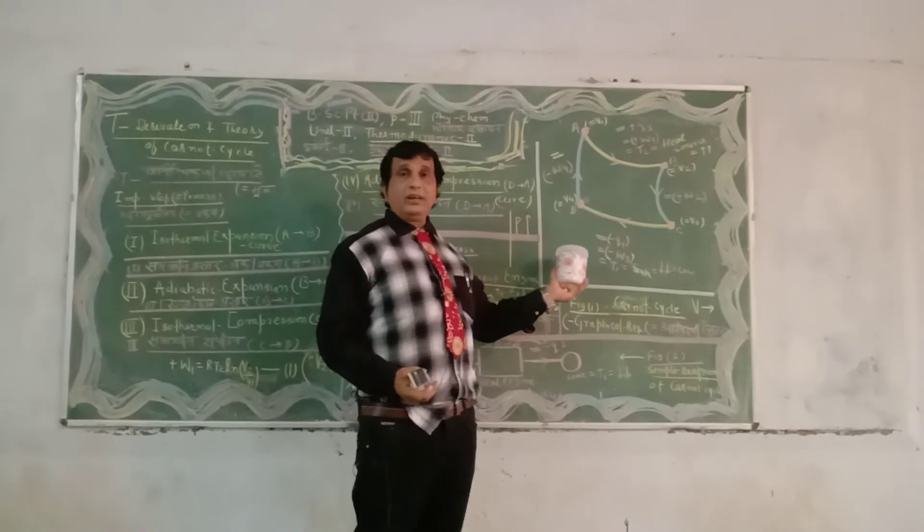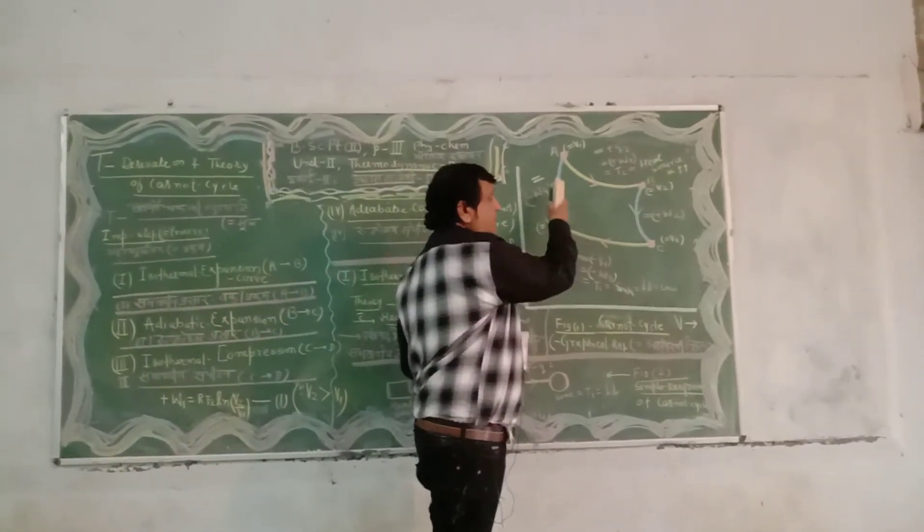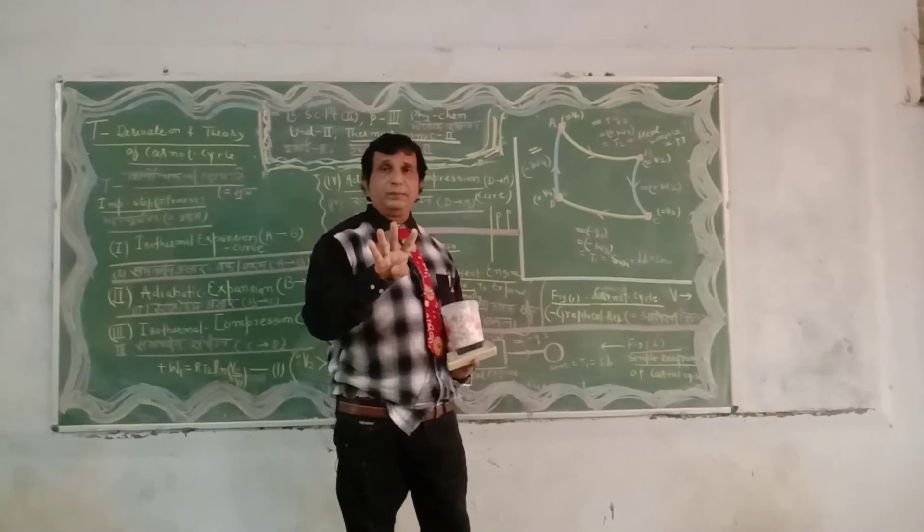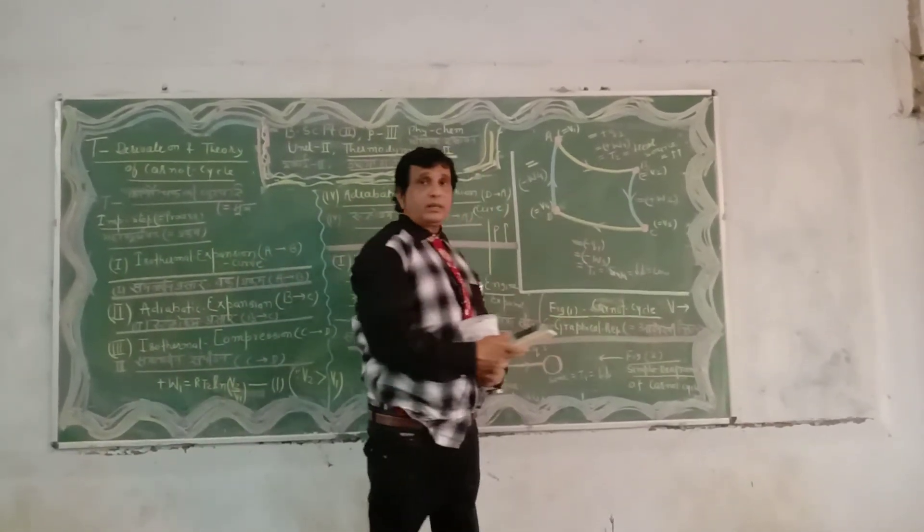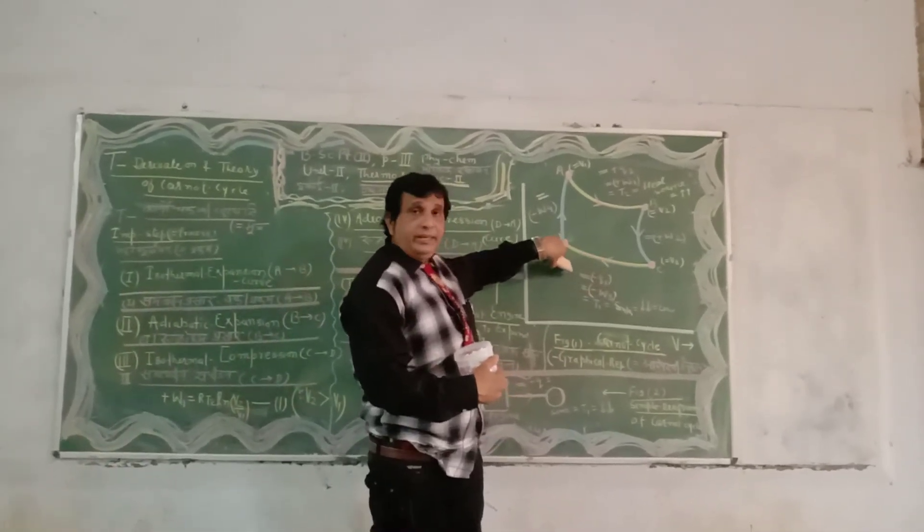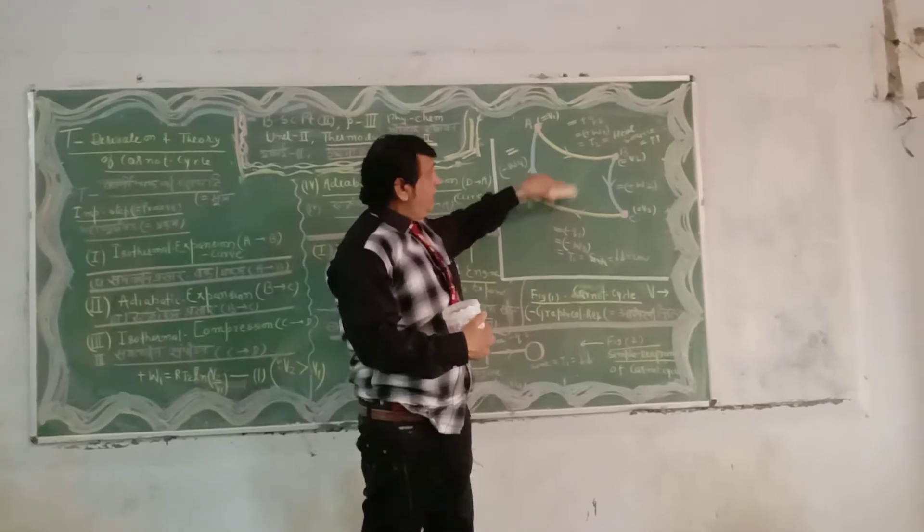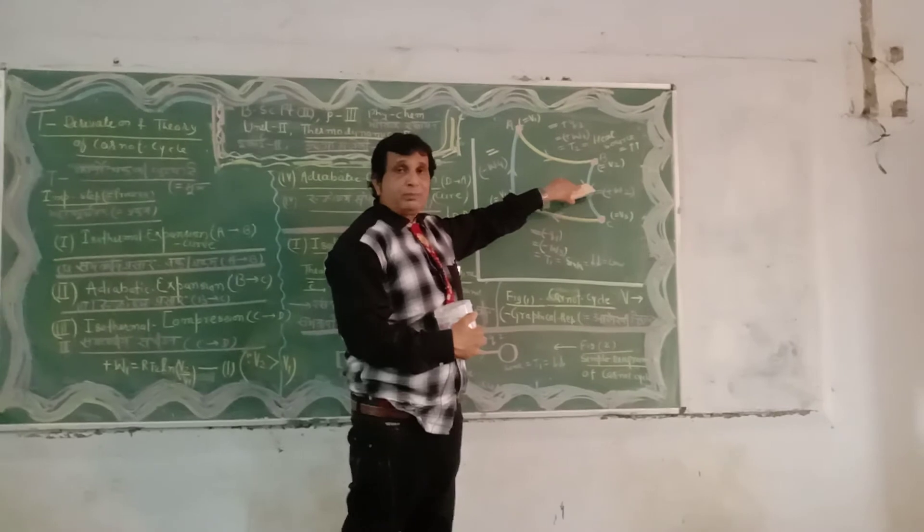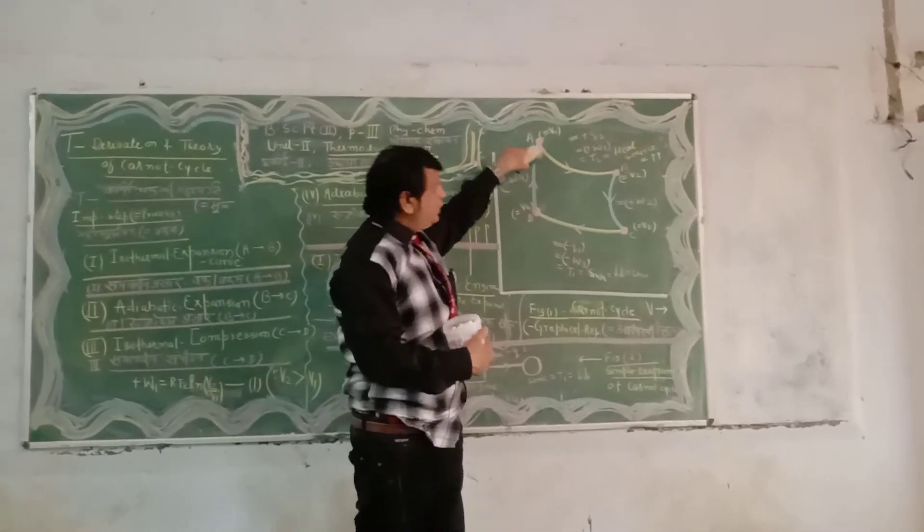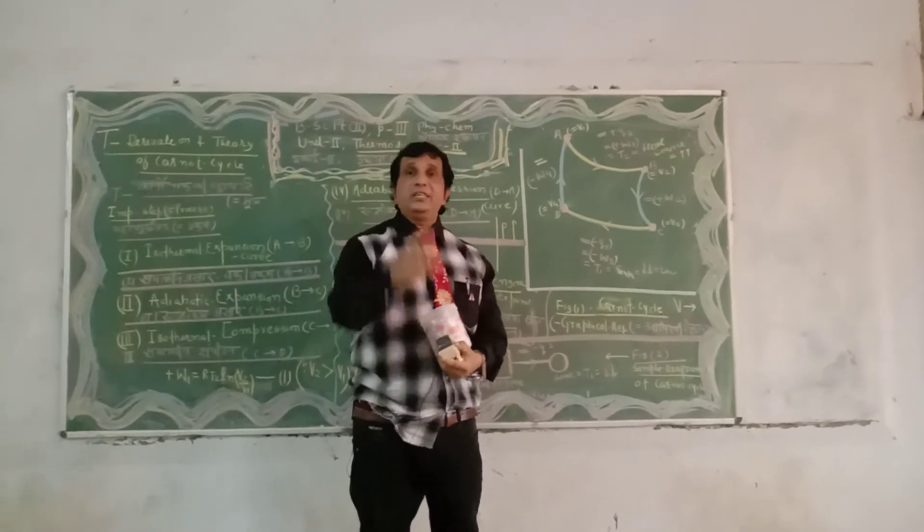Students of B.Sc. Part 2, now look at the blackboard. The graphical representation of Carnot cycle I have drawn on the blackboard here, in which complete Carnot cycle is formed. Carnot cycle is completed on the behalf of four important processes, steps. That is A to B denotes here isothermal expansion process, B to C denotes here adiabatic expansion, C to D isothermal compression, parallel and reciprocal or reversal of A to B. Similarly, parallel of B to C, which is initially adiabatic expansion, it is just opposite parallel to define as adiabatic compression here. So by the connection of A to B and by the connection of B to C and by the connection of C to D and by the connection of D to A, a complete cycle is formed here.